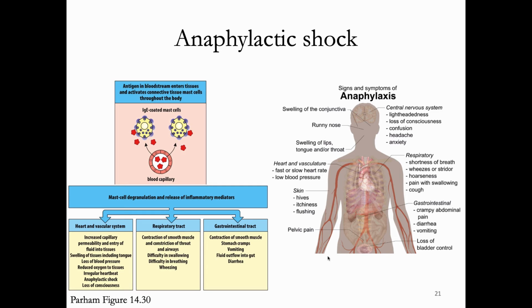And so we may see things like swelling of all sorts of different tissues, including the tongue, which can make it really hard to breathe. Issues with blood pressure, because all your blood is going into swelling and thus cannot keep blood pressure up. Problems with oxygen to tissues, problems with heartbeat because your heart is responding to the lack of blood, potentially leading to things like loss of consciousness. You're going to have constriction of your throat and airways, difficulty swallowing or breathing.